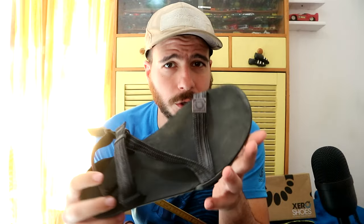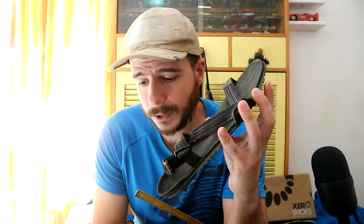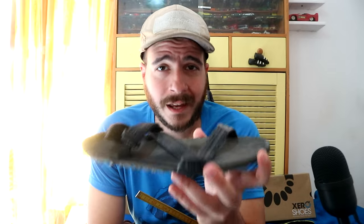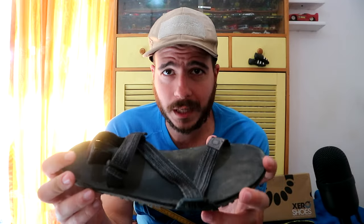So in Zeros my size is 44. However, that doesn't mean much because sizing changes by model. Sandals are different sizing altogether — they have templates, use them. Sandals are actually accurate: a size 43 sandal is 28 centimeters, just like in the JP sizing. I needed 28.5 centimeters, but sandals go half a centimeter less, so I wanted 28, and the size 43 sandal is 28 centimeters — perfect for me. If I go up to size 44, that's 29 centimeters — too big, my foot was swimming and the front was catching.